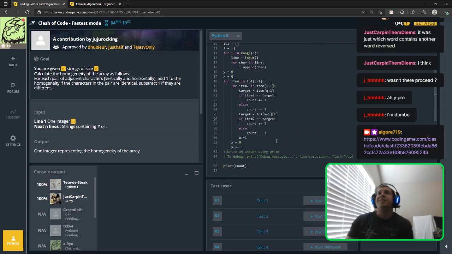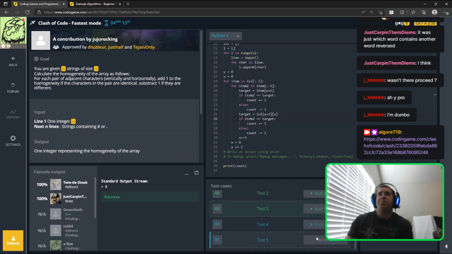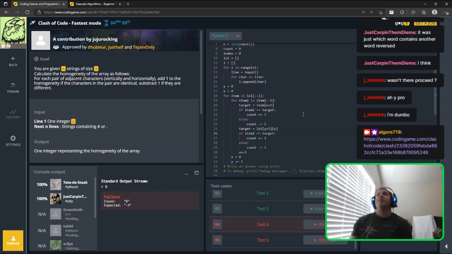I haven't done any testing this whole time, so let's see how close we're at. Okay, when it's 0, it's good. So count is not actually changing. I guess another way we could do that.